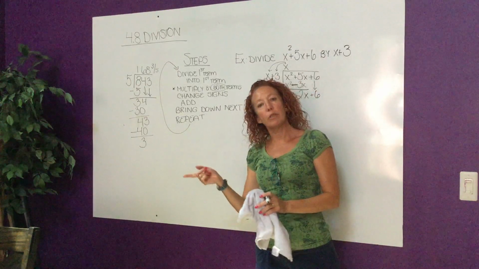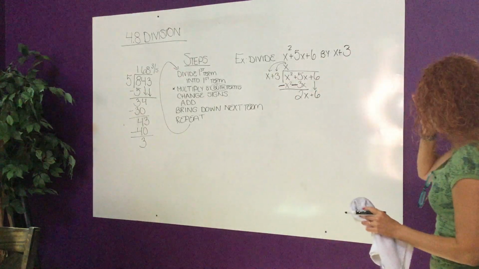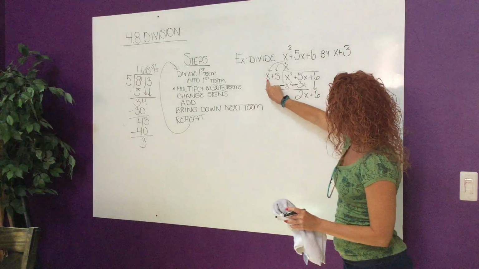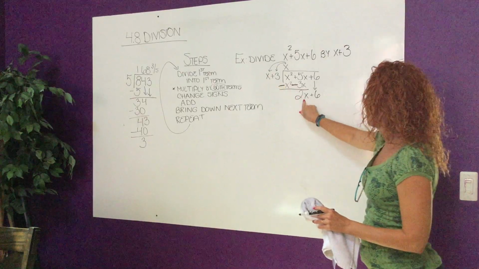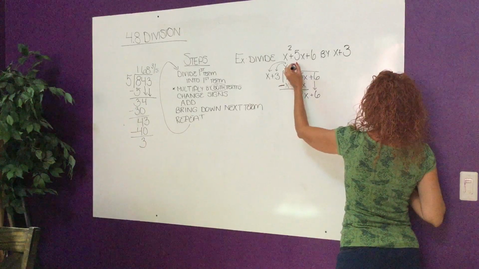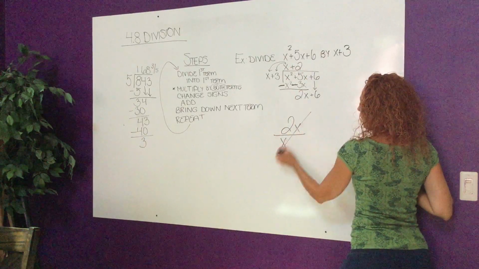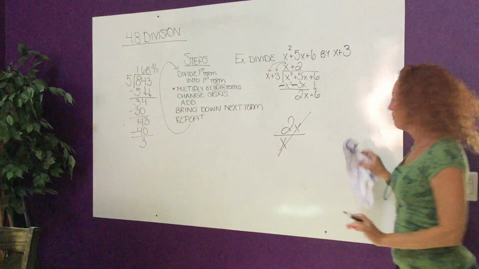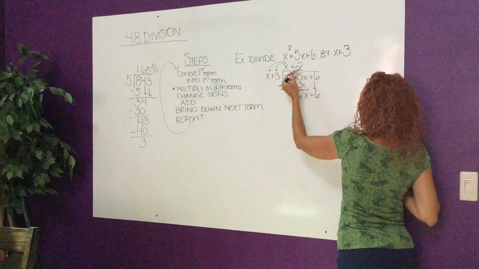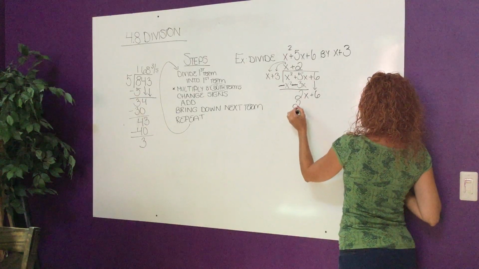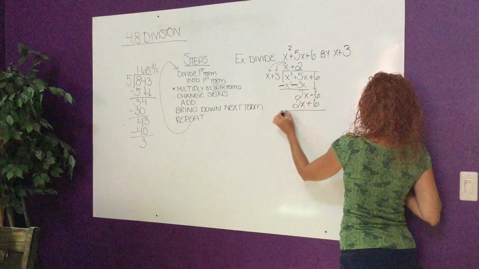So if I lost you in that first round, maybe circle back, try to watch this part, maybe it'll make a little more sense. X, divide first term into first term. X goes into 2x 2 times. If I just kind of scribble that out real quick, those x's would drop out. All right, multiply by both. So that 2 is going to get multiplied by the x. That 2 is going to be multiplied by the 3.